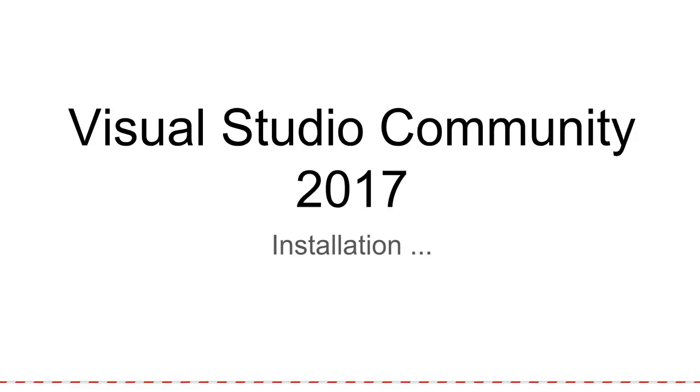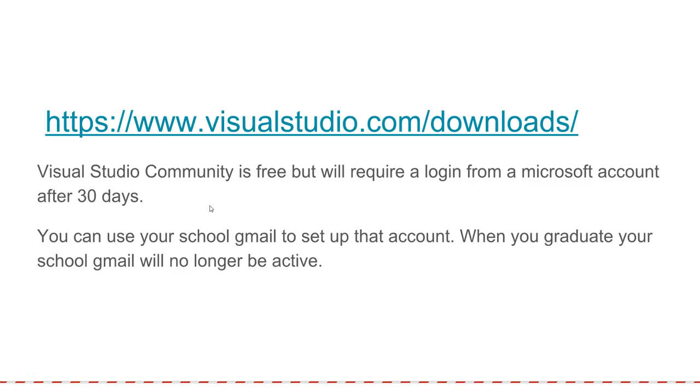This tutorial is going to step you through installing Visual Studio Community 2017. I will take you to the visualstudio.com downloads webpage. And just a quick note, it is a free download, but you will be required to log in with a Microsoft account after 30 days. You can use your school Gmail to set up that account. When you graduate, that account will no longer be active.